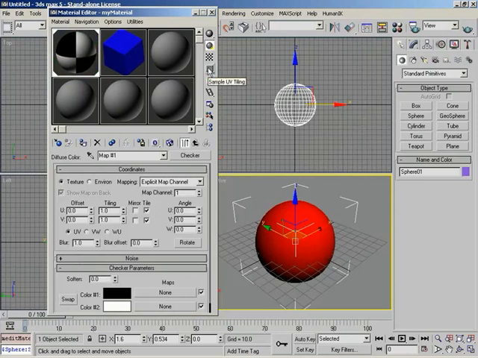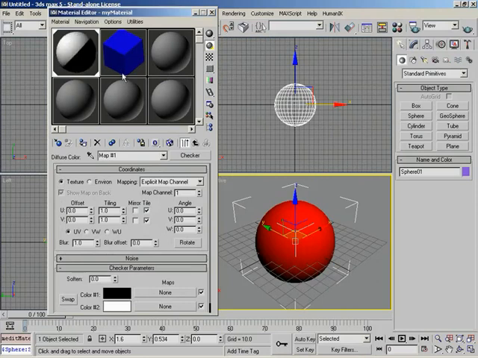The next button down on our toolbar is Sample UV Tiling. Right now our UV tiling is 1 by 1. So we have 1 unit of the texture and 1 unit of the texture. If I take this, I can set it to 2 by 2, and you see I do get some more checkers, and then 3 by 3, and finally 4 by 4. So you can see how it would look if you were to sample or tile the map over and over. So let's go ahead and set this back to 1 by 1.